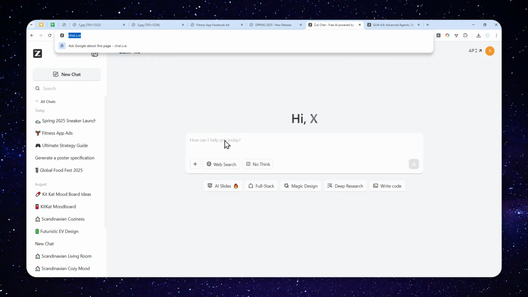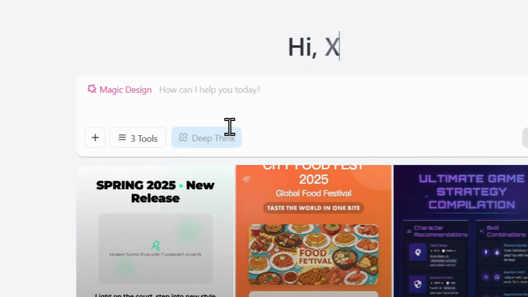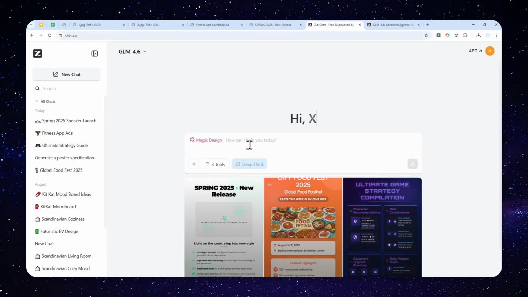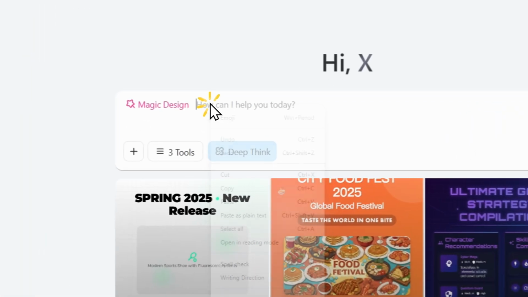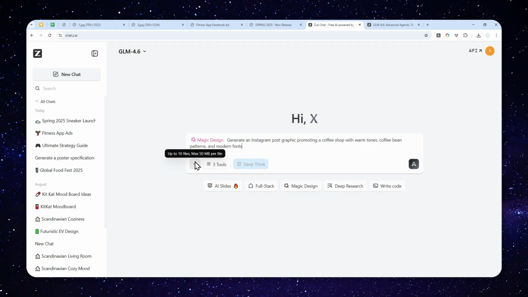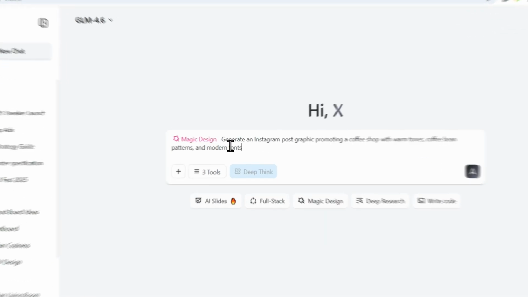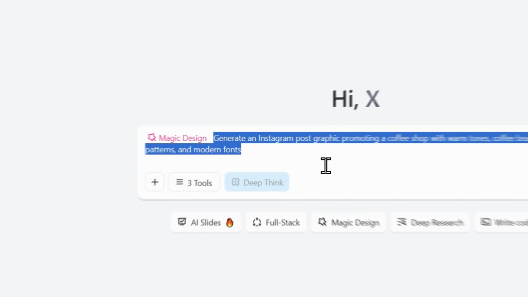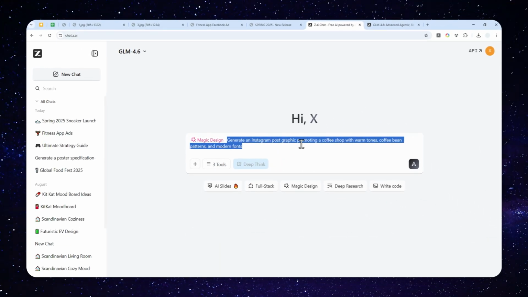And this time around, to create a design, you can enable something called Magic Design. Again, this is not creating a picture, this is creating a website that can be converted into a PDF document or a picture. Now for instruction, I'm going to be using this one. You can use an instruction and you can also provide some documents if you want to, but this is the basic instruction that I'm going to use. And since this AI tool comes with reasoning and web search capability, it is actually smart enough to get the latest information and some references that could be implemented into the design.